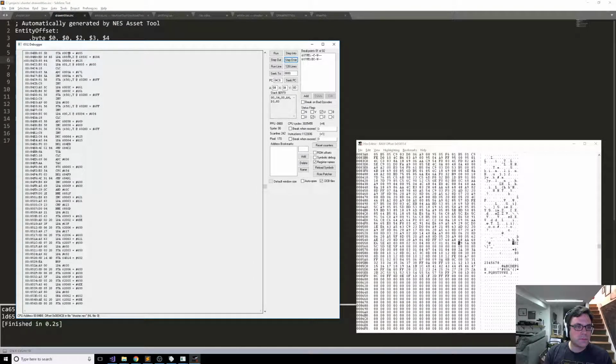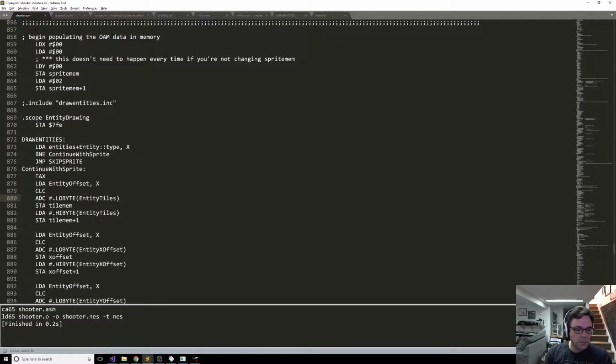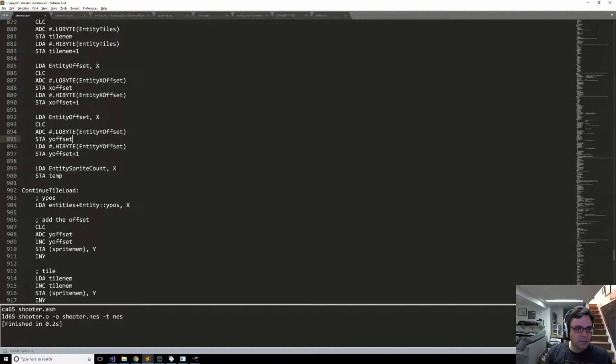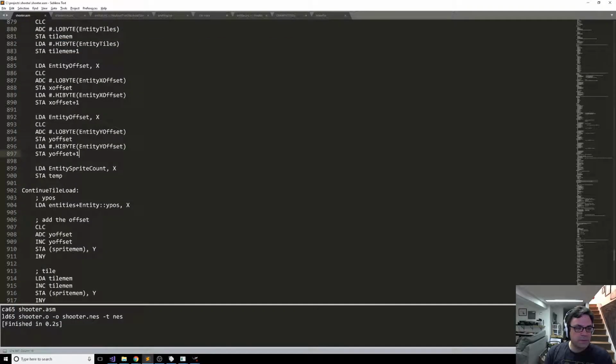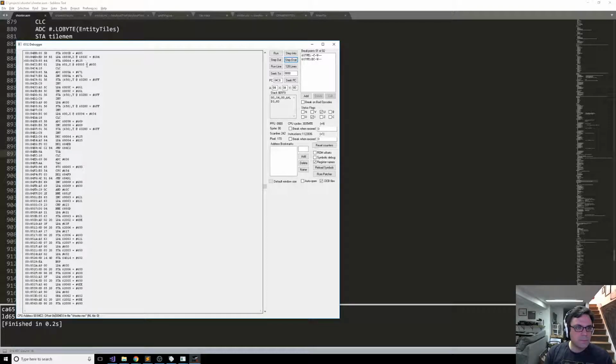What is this that it's doing here? So we got our high byte, low byte, high byte, low byte, high byte, low byte. And then it's loading the sprite count, which is, let's see, 64. What is this? Load A. So A is currently 4.